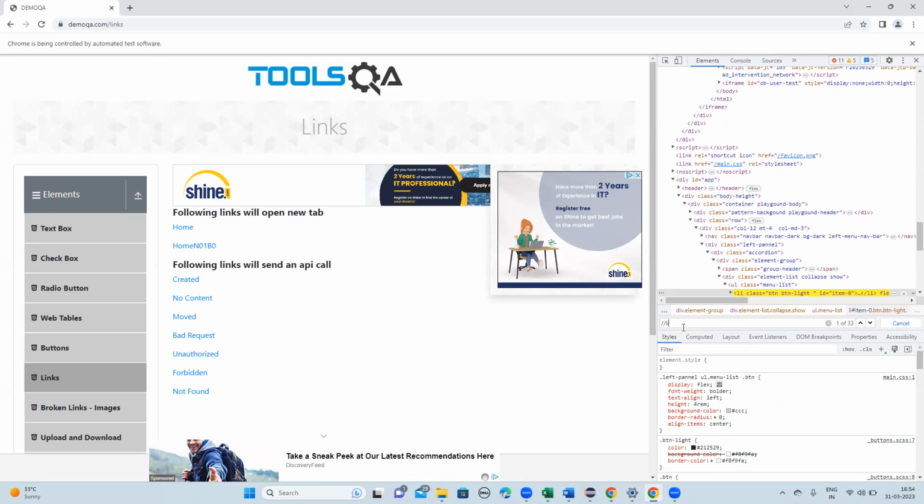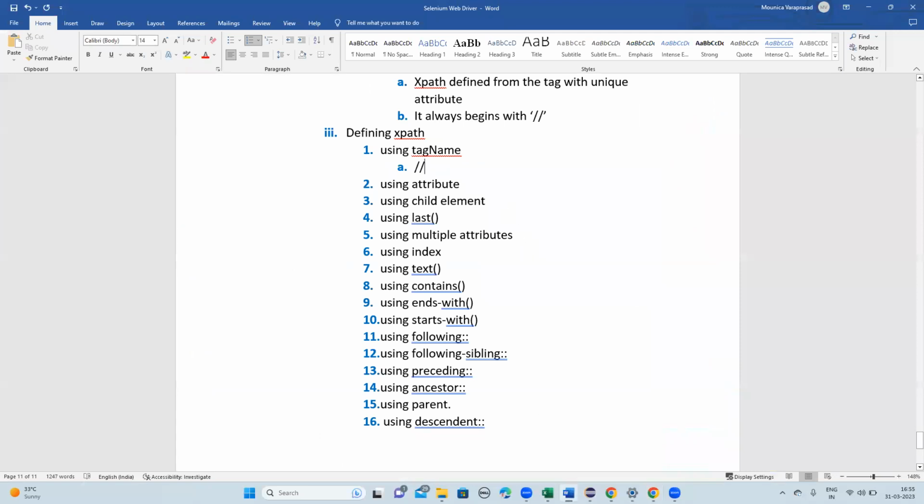So you can define just a simple tag name in the XPath. By using tag name, you can find the element. You can find all the elements. It will highlight all the elements which match this XPath. All of it clear, guys? So right now, see how it is defined in the XPath. I will write in the document, double slash LI, right? What is the meaning of this double slash LI? In that HTML file, it will find all the elements with HTML tag name LI. That's all. That is the meaning of that.